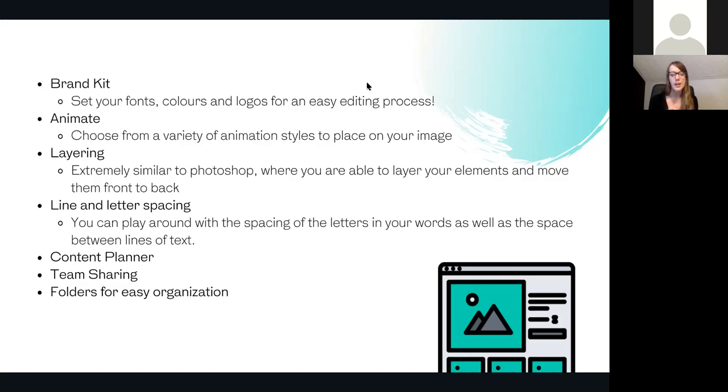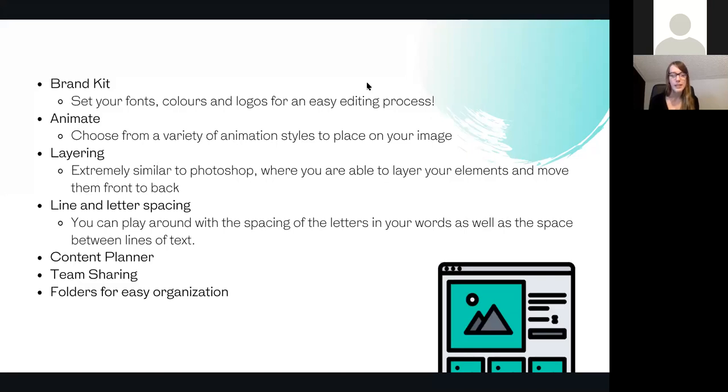So team sharing, this is something that I use quite frequently. When people outsource their marketing to us and they use Canva, they essentially just add me on as a user so that I have access to all their designs and then I can share my designs with them. So it's not like I have to download and then send an email. We can all work from the same Canva account and edit those pieces and work together. So if you've got a team that is into design, this is going to be a great resource because then everybody can be involved in the whole process.